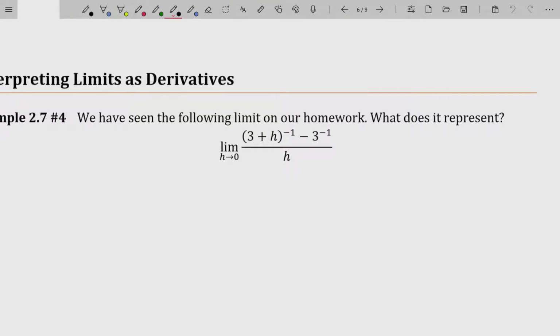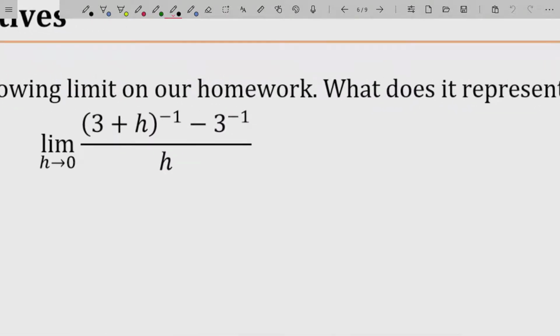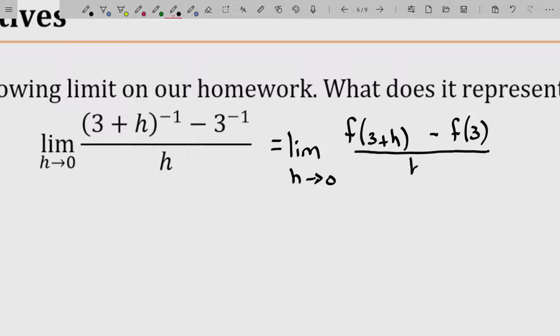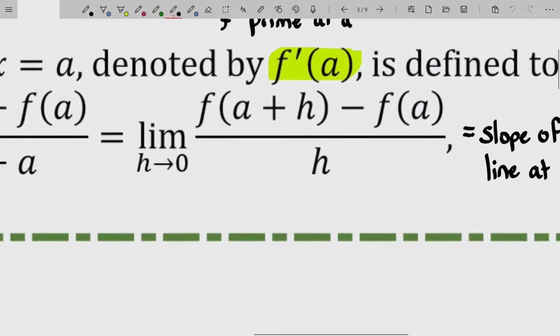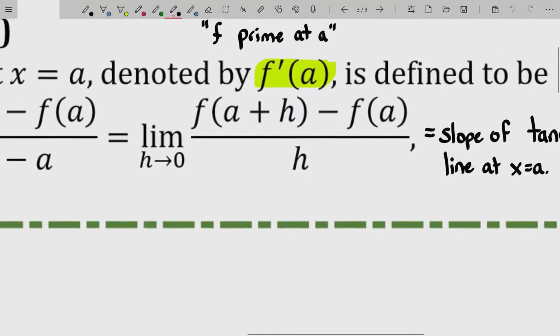Notice the format of this is the same thing as the limit as h goes to 0 of f of a plus h, so some function evaluated at, maybe I'll say 3 plus h, minus a function evaluated at 3, the same exact function, in fact, all over h. And this is the definition of the derivative of a function at the point 3. It's actually specifically this definition of the derivative. So that would be f prime at 3 for a very specific function.